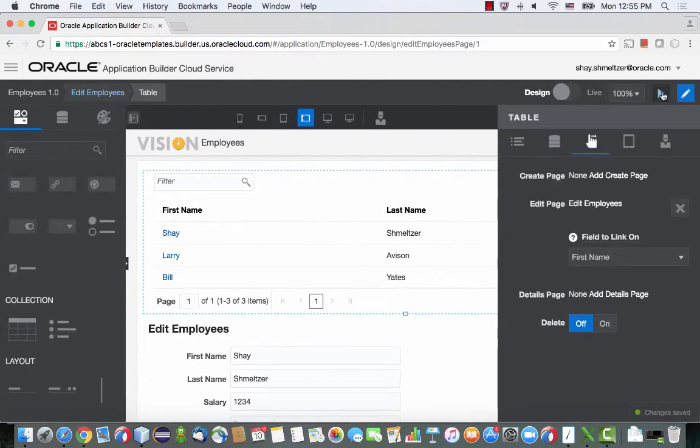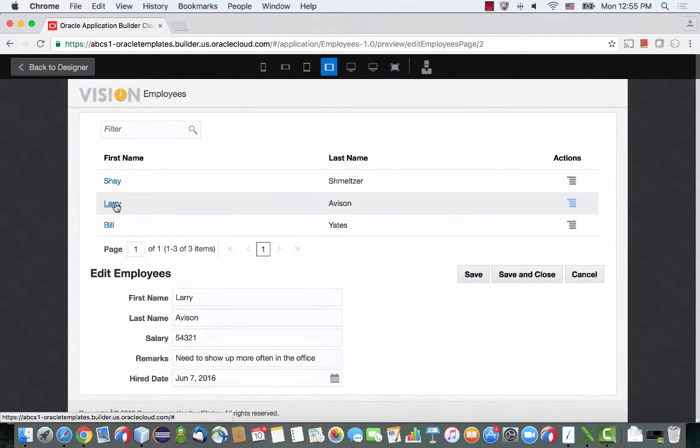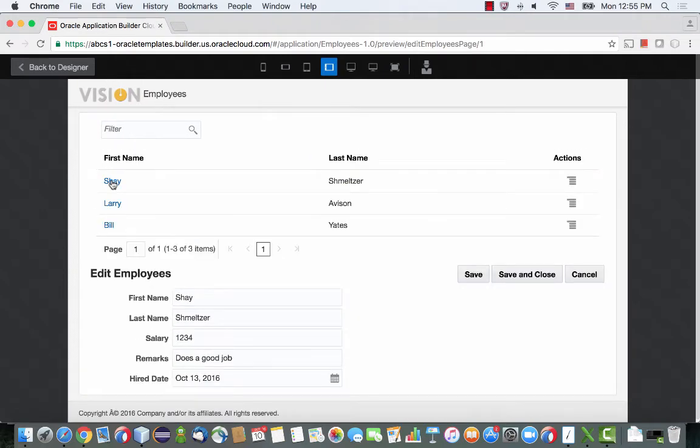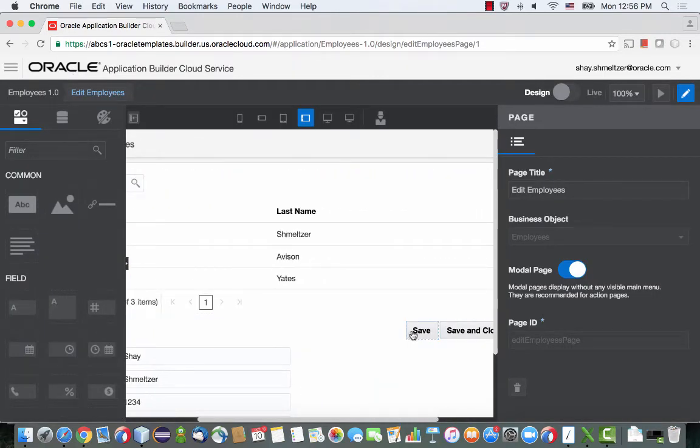Click finish. So now if you run the page, you have the list, and when you click on the list, the name shows up below it. Okay, just like that. And we're actually staying on the same page, and we're just refreshing the content of the page. Now you can play along with this. You might want to change some things.